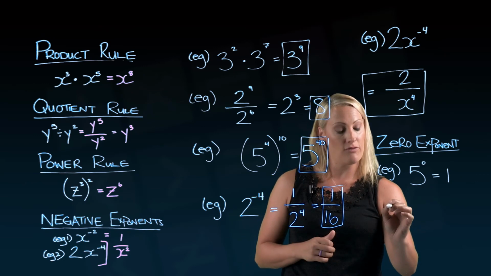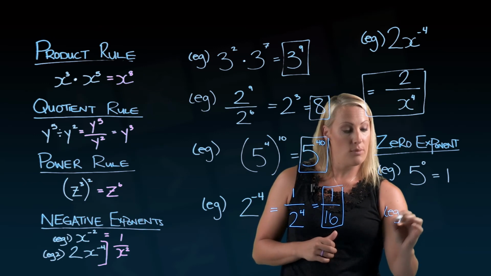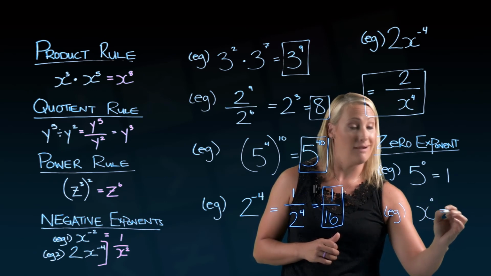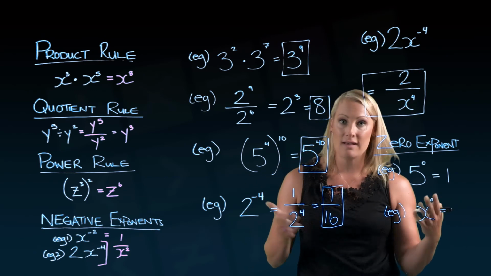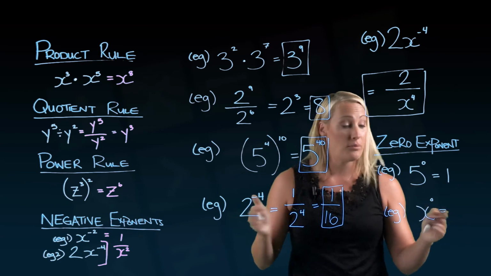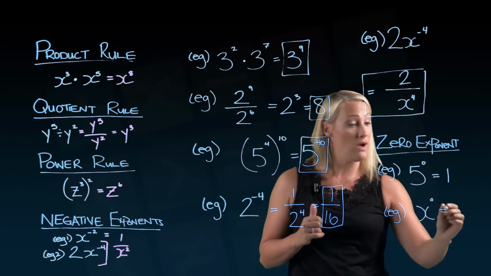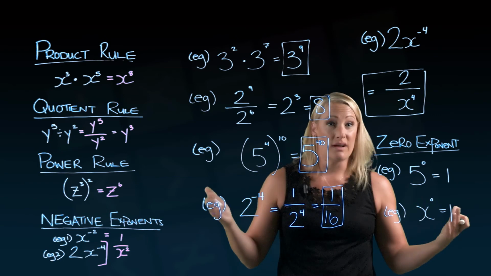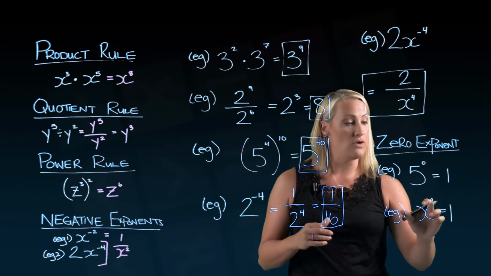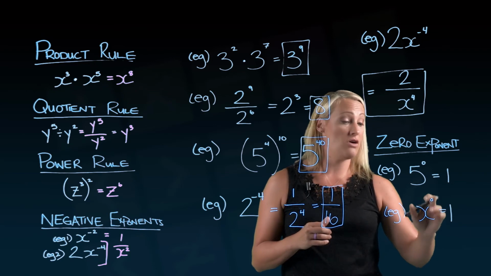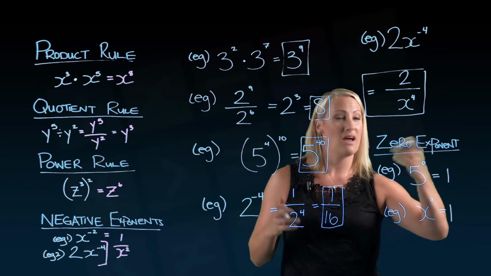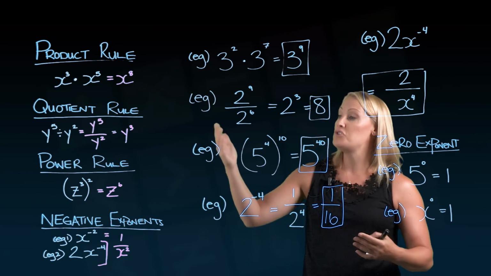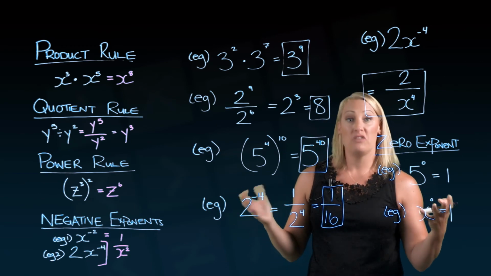Now, what if that example was a variable? What if it was an x to the power of 0? I don't know what x is, except that x is still a number, and any number to the power of 0 is 1. So even if our value is a variable, an x, a y, a z, something we don't know, as soon as it's to the power of 0, the answer is 1. So it's kind of a special little rule. So hopefully that clarifies for you just the basic exponent rules.